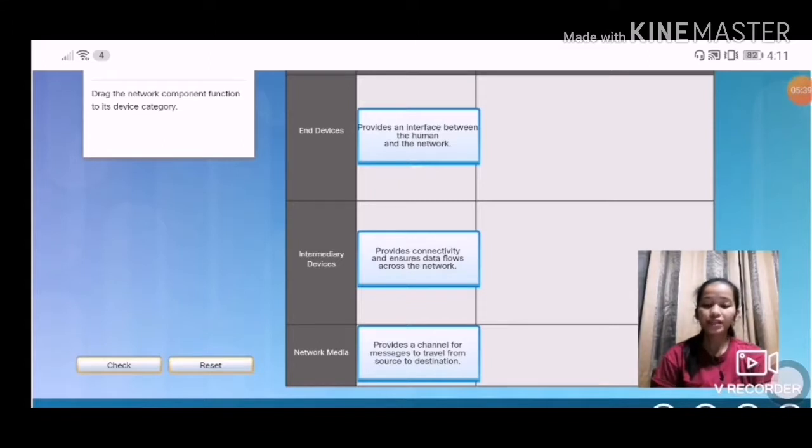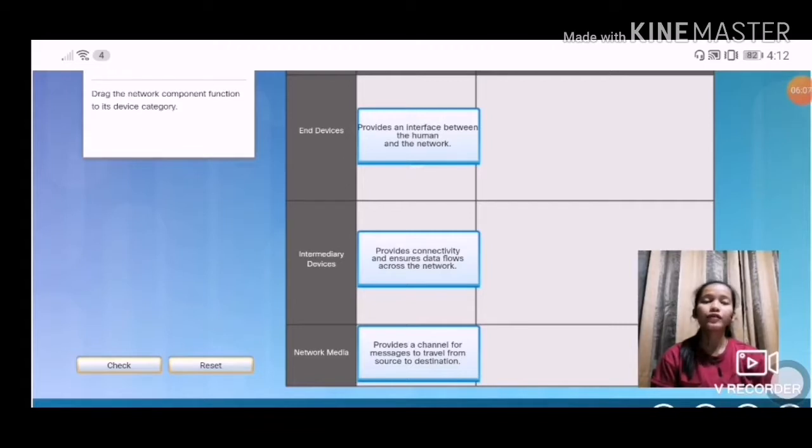The medium facilitates communication from source to destination. So, different types of network media have different features and benefits. Not all network media have the same characteristics, nor are they appropriate for the same purposes.